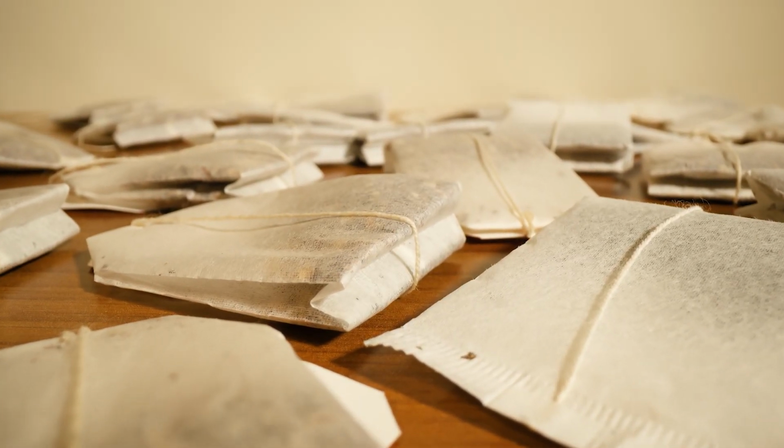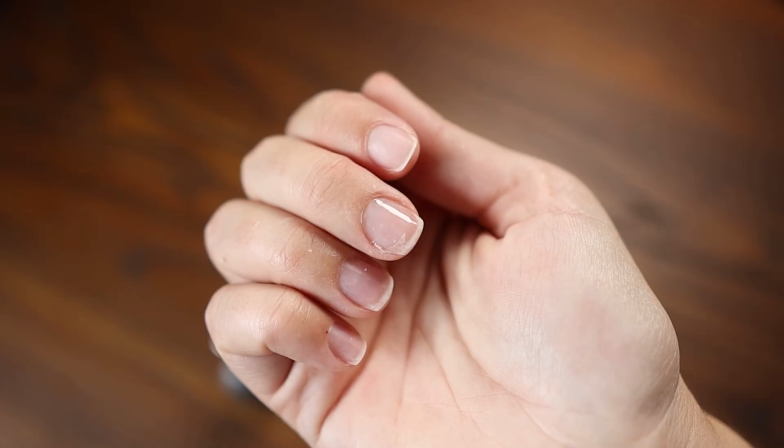If you don't have a tea bag, you can also use a piece of toilet paper or get yourself these silk wrap adhesive tabs.